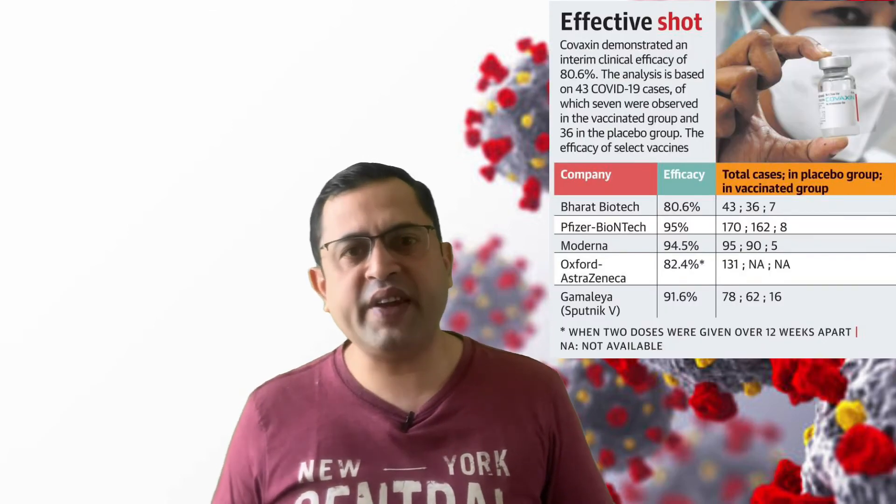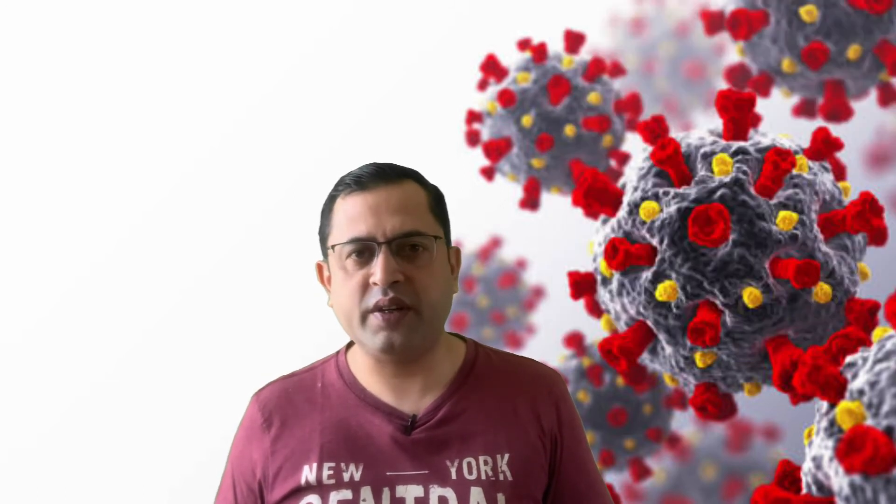If the sample group attended a Kumbh Mela or an election rally where no one was wearing a mask or following social distancing, the chances would be even higher. But if the trial was done in a place where people follow social distancing and wear masks, the efficacy values would be high because the risk is lesser. So efficacy values keep changing depending upon the circumstances for the same vaccine. All vaccine efficacy rates are calculated in the same way, but each vaccine trial might be done in very different circumstances. For a true apples-to-apples comparison, they should have been done at the same trial, with the same inclusion criteria, in the same part of the world, at the same time.